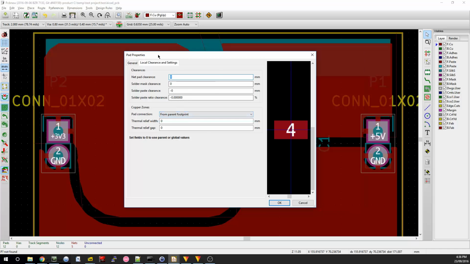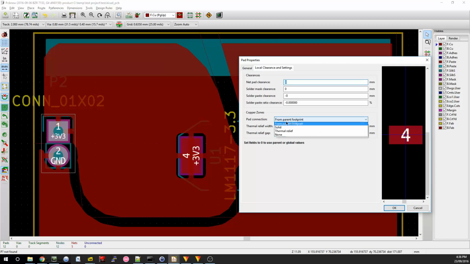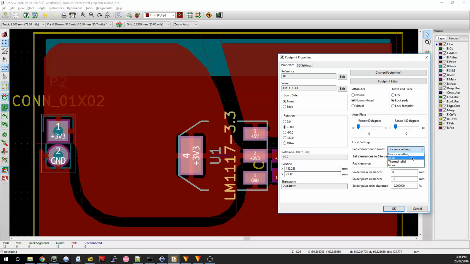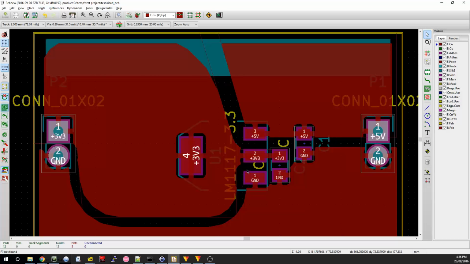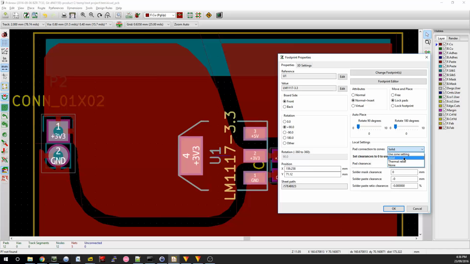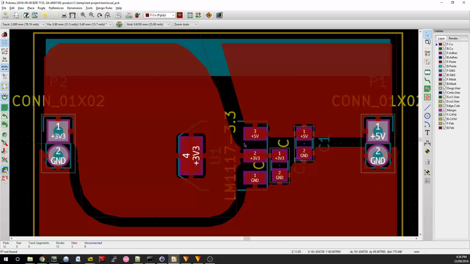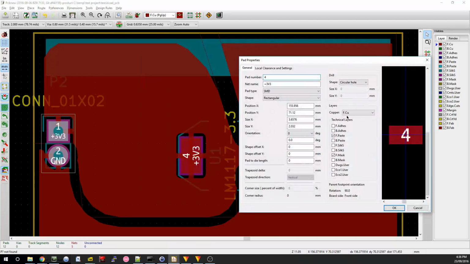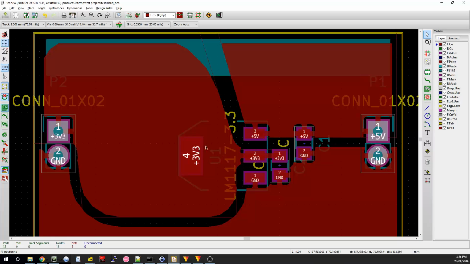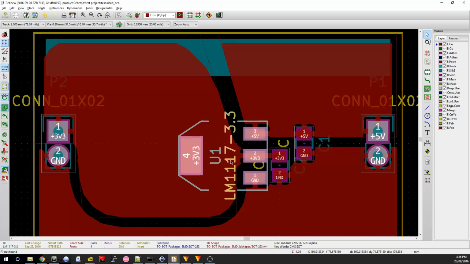So by default, it will inherit the properties from the parent footprint. Oh, okay. So you can set it for the whole footprint. Can you? Yeah, you can set it for the whole footprint. So you can say all of these pads will be solid. I hit B and they'll do that. So this is when I select the whole component, whole footprint. Or you can set it individually for pads. So let's change this one only. So we want solid because we want to transfer as much heat through here as possible, since this is a 3.3 volt regulator, linear regulator.